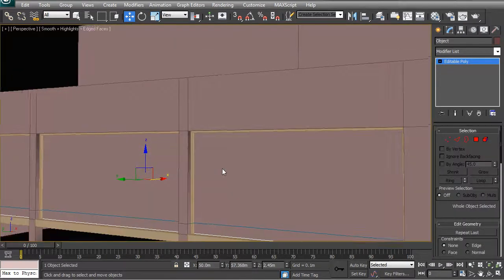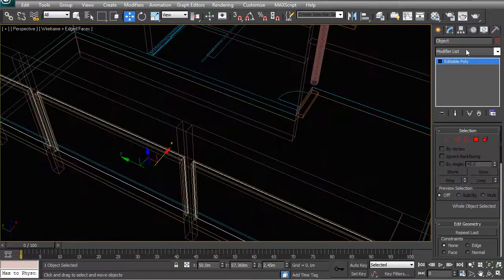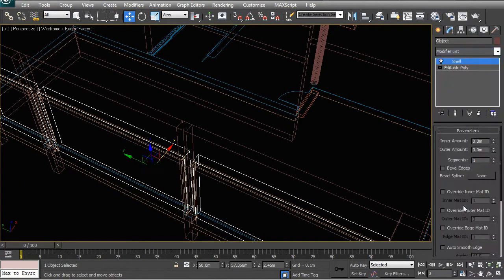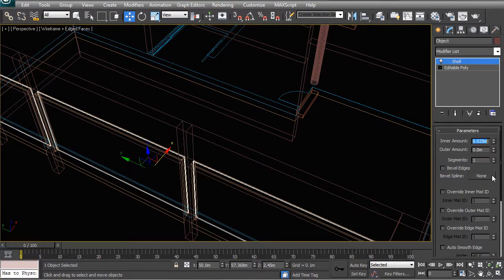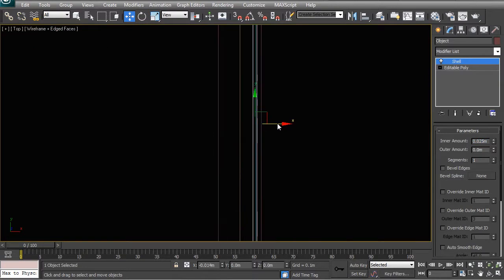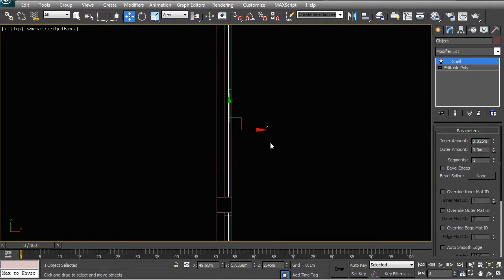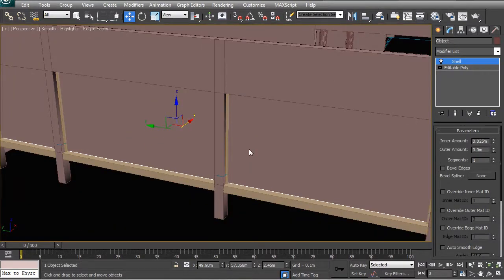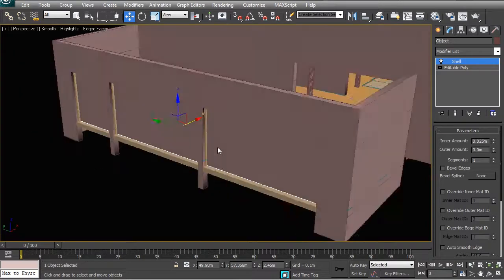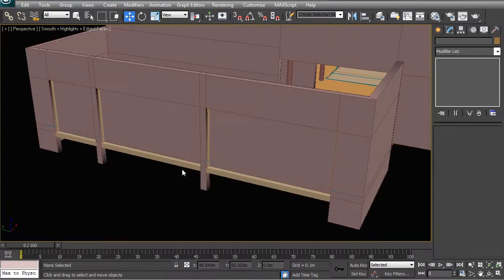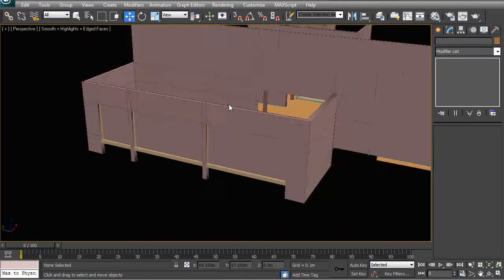You can also now give some depth to your doors, some thickness. So onto that editable poly, let's just drop a shell modifier and let's give it a thickness of, let's say, 0.25. It may be slightly bigger, but it's going to be enough just to give us that impression of thickness if we do model any detail like grooves or something into these doors. So I'm going to leave the doors right at that, and I'm not going to continue anymore since you can, I'm sure with your experience, go and add other details to it.